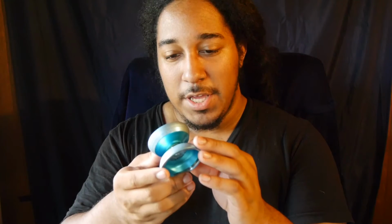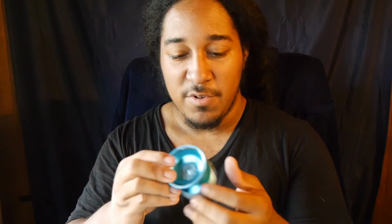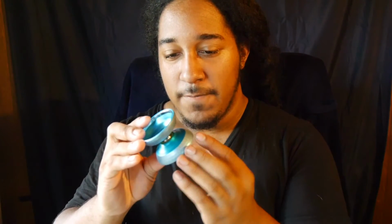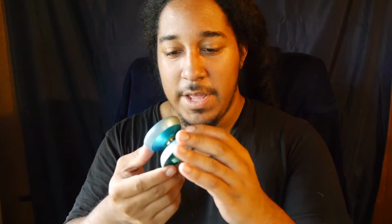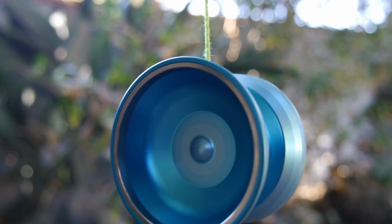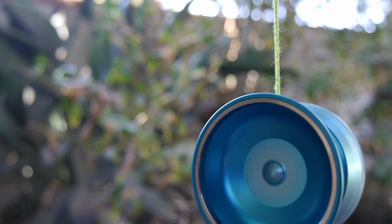And due to the price tag, it's just under $100. I would say it's pretty much a steal performance-wise if you were to get one. I'd say that this yo-yo is recommended to pretty much anybody, whether you're a competition focused player or a recreational player. It pretty much suits any style. It's perfect for 1A, for 3A because of its stability, for 5A because of its durability, and for 2A because of all of those qualities combined.